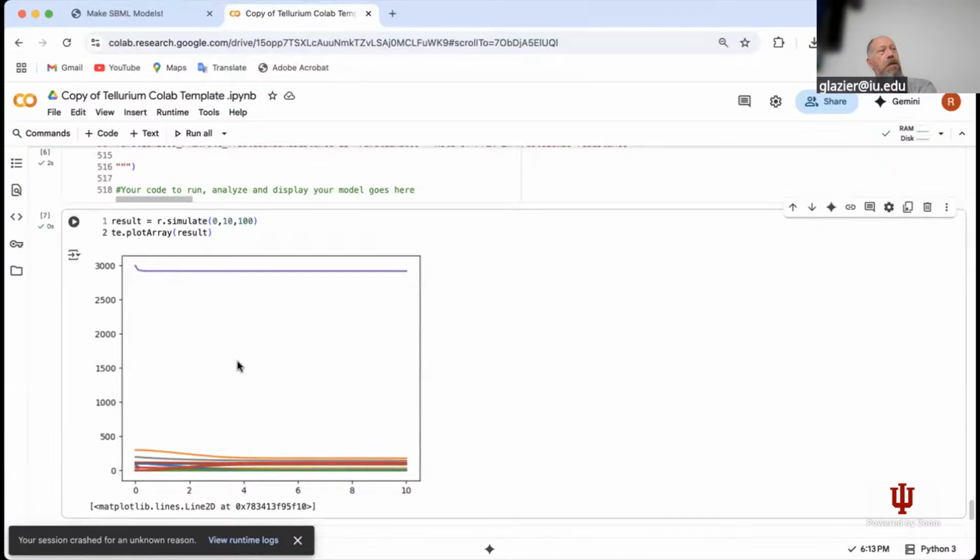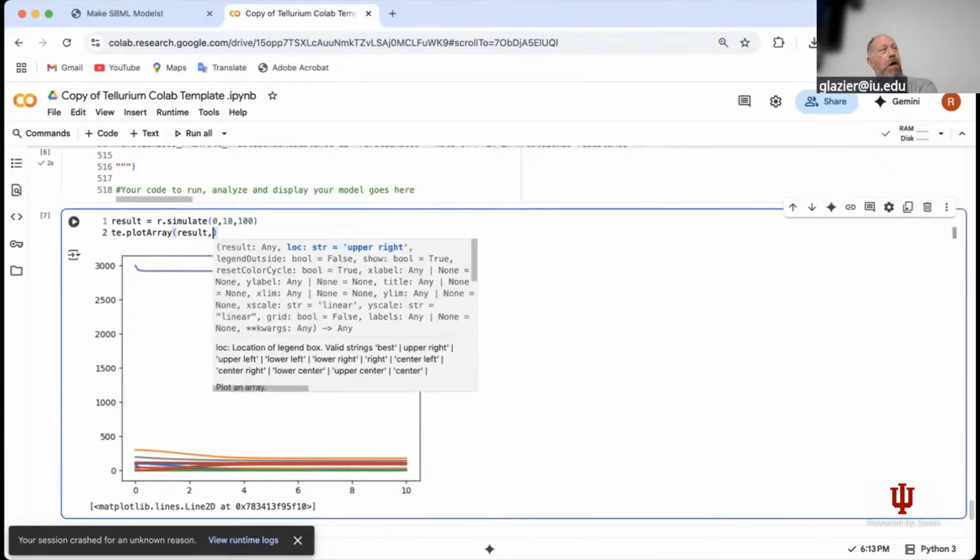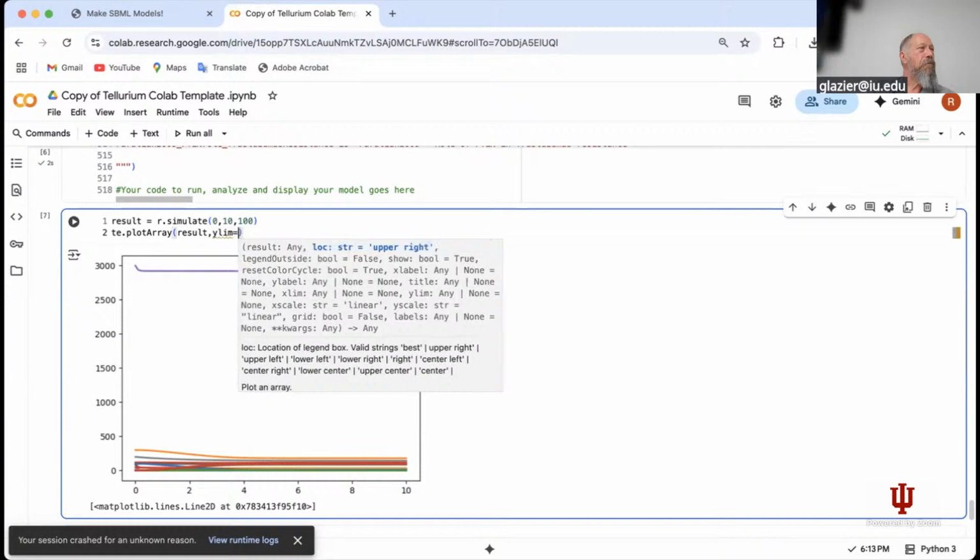Okay, and now let us adjust the vertical axis. So inside of the plotArray, you can do ylim, Y-L-I-M. And then you can set the lower value and the upper value. So 0 to 500, for example.